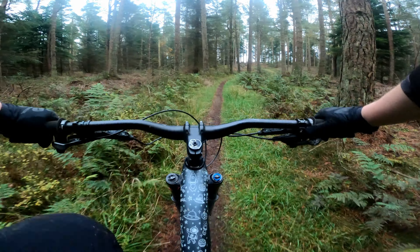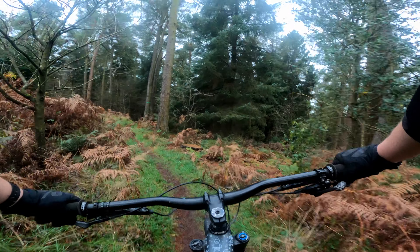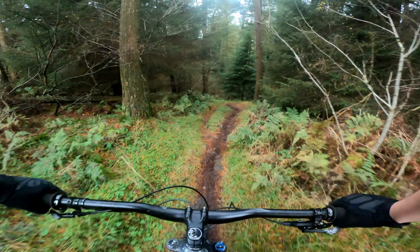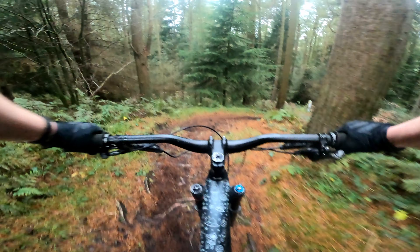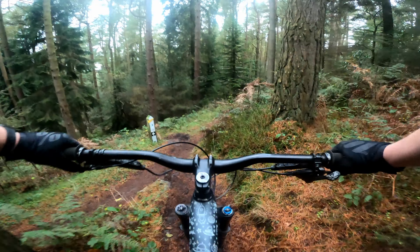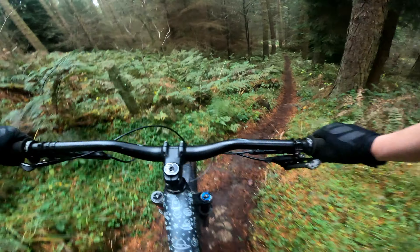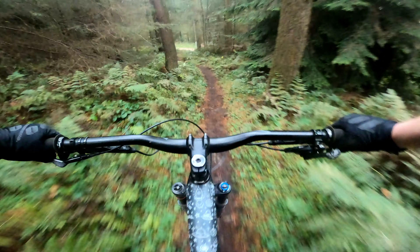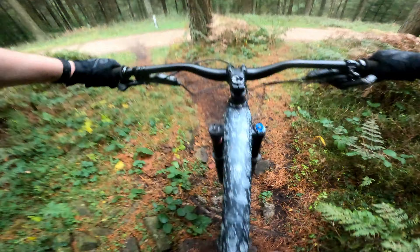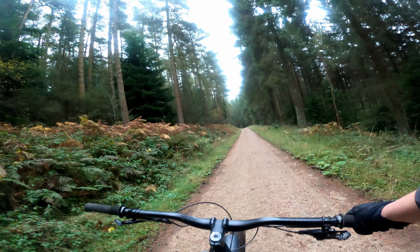Making your way up the last bit of the climb, you turn right, ready to descend again on a natural type trail. Having just crossed the fire road on the climb, you can see that not many people add on this extra loop — it's certainly not as well worn as the rest of the trail. I like natural sections of trail, especially descents, so this section is right up my alley. Although this was a bad time for my dropper post to stop working, leaving me to navigate the slippery descent with the seat post and saddle up, making manoeuvring slightly awkward. Despite that, I made it back down to the fire road in one piece.